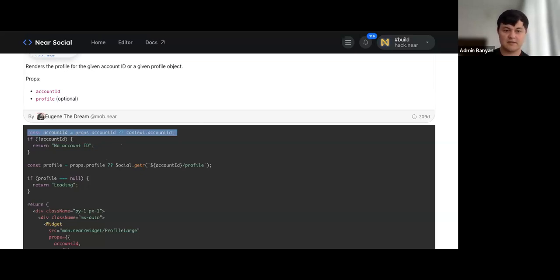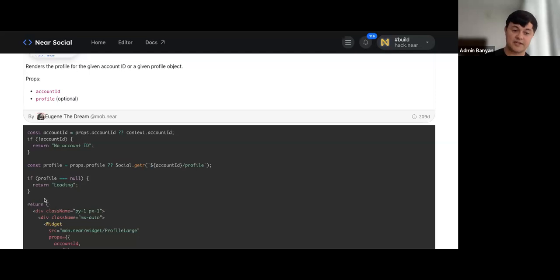Getting access to the account ID lets you get access to the profile data in the component. This is where we define the profile as either the props which are passed into the component, or if there are no props, it uses the near social API, which gets the data from the path, which we talked about earlier. This path is what you pass it. You use the path in the social API to make a call and get the profile data. And that's what you'll see here.